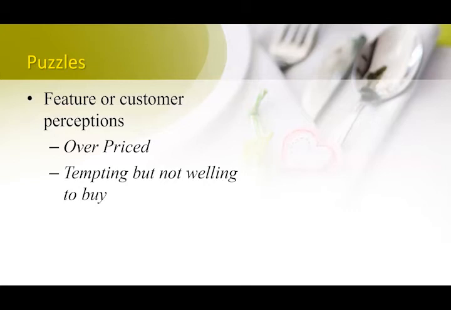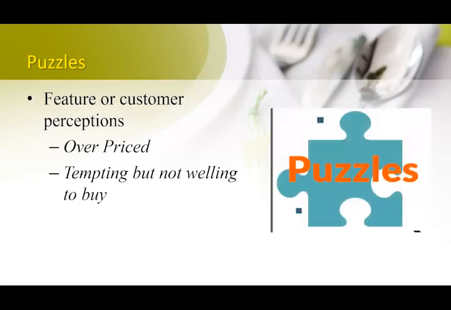Next product is the puzzles. Puzzles are ones which are confusing for the customers to buy. The feature of these products is that they are overpriced or tempting, but the guests are not willing to buy those products. Those are called puzzles. There are certain management actions for puzzles as well.